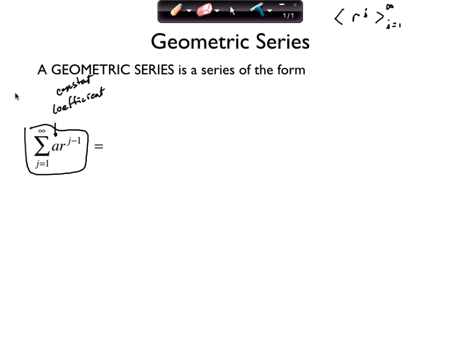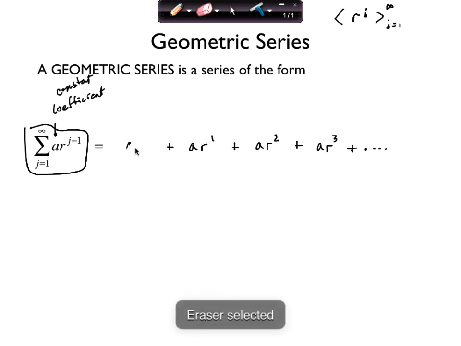Where's Caitlin? Caitlin here? Trejo? Oh, right there. How'd you do? Tell me. I wrote out a r to the 1 minus 1. And what's 1 minus 1? 0. Okay, yeah. Plus a r to the 2 minus 1, which is 1. Okay. Plus a r to the 3 minus 1, which is 2. And then plus a r to the 4 minus 1, 3, dot, dot, dot. How'd she do? Get it? Awesome. Okay, and this first one is just essentially what? a. Not essentially, it is.